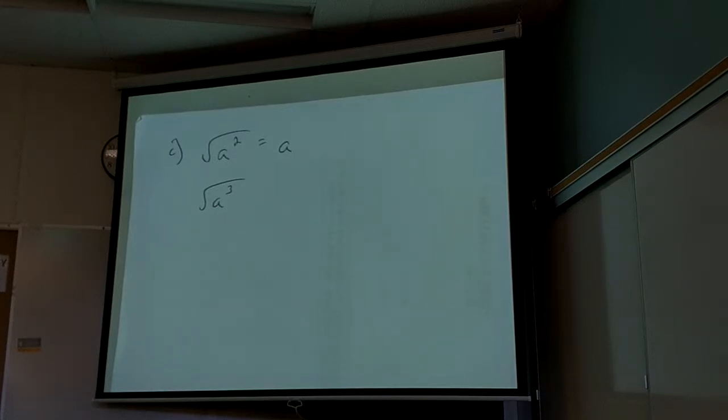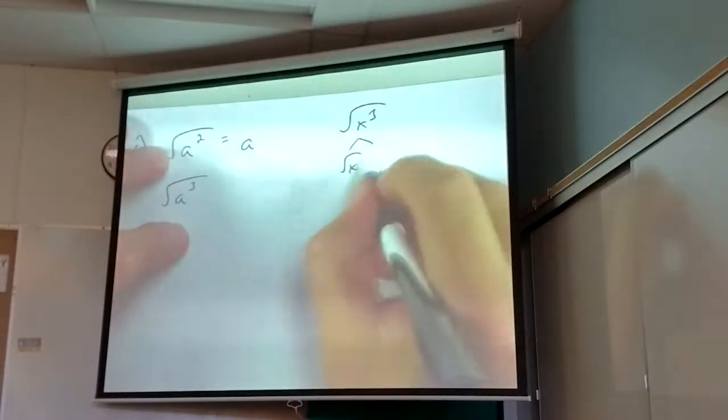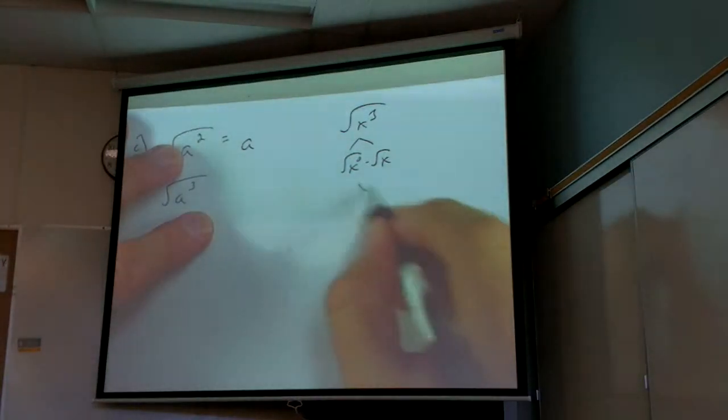Now watch this shortcut. When we had this in the problem earlier, it was the square root of x cubed. We did this a minute ago. And we broke that up as the square root of x squared times the square root of x, right? Remember that a little while ago? And then that was just x rad x.